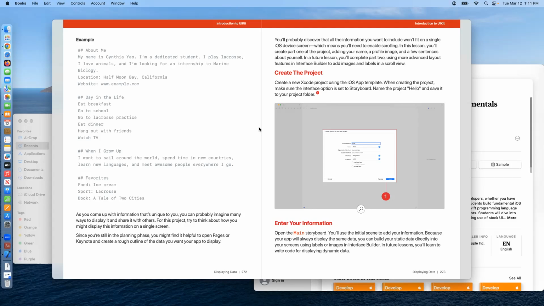So what they're tasking you with is putting information up on the screen like this, and you could be wise and pre-create it. That would probably be the smart approach. Pause the video, type up a text file, and drop all this stuff into it about yourself. If I was teaching this to high schoolers, I might make that half a day of a class session. But we're all adults here, we can do it on the fly. Just keep in mind that what they're really telling you is that you need some information to throw on the screen. It can be real, it can be facetious, it really doesn't matter. It's more about the process of doing it.